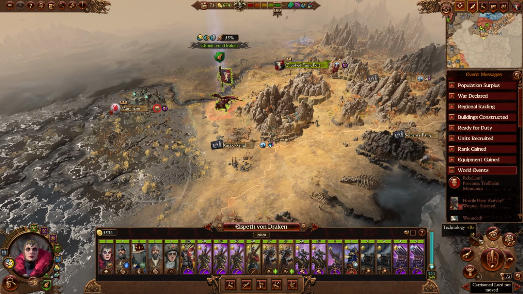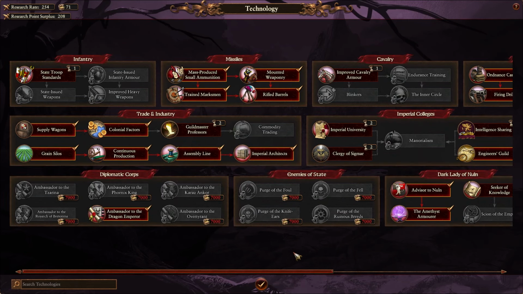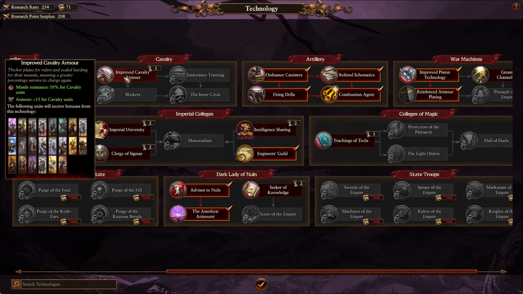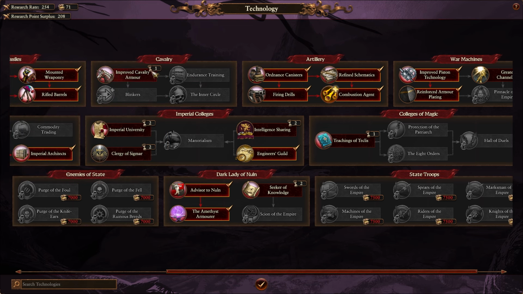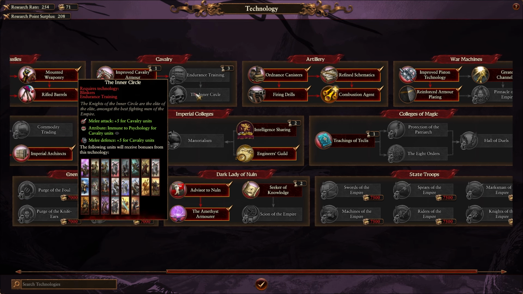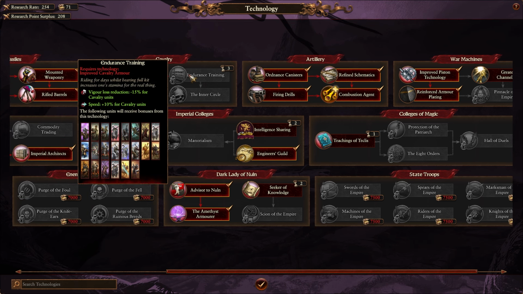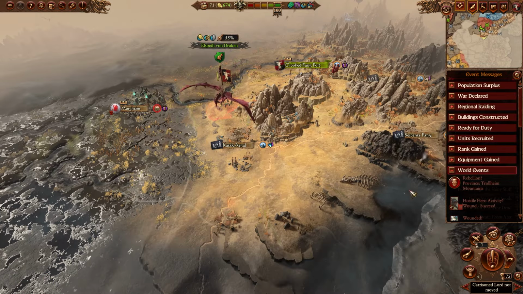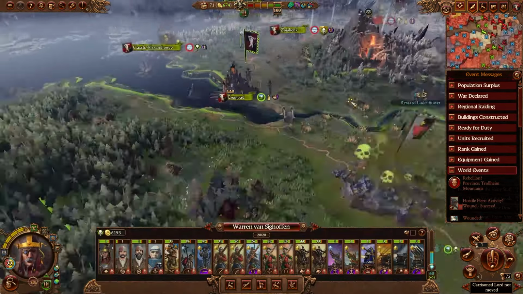Let's come on in now to our technology and select where we're going next. Improved cavalry armor sounds pretty good. Extra armor for all of our cavalry, and that is including our outriders, which we are using quite a few of. So let's do armor and speed. Blinkers is leadership and charge bonus, and then inner circle is melee attack. This one isn't as important, but these two, being way less tired and more armor all the way. New knowledge is crucial for our missile resistance for our skirmishers too.